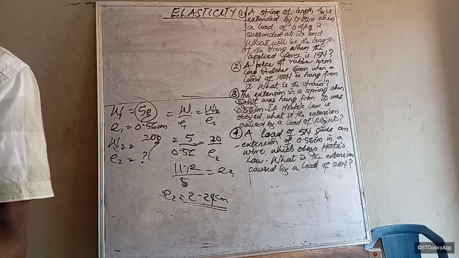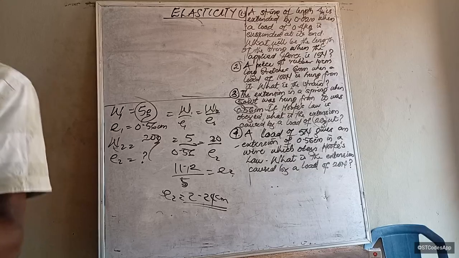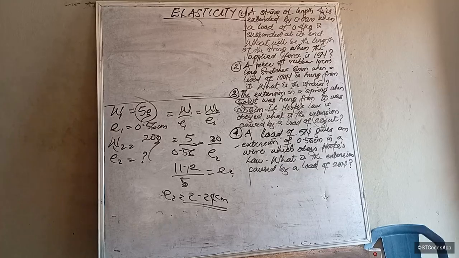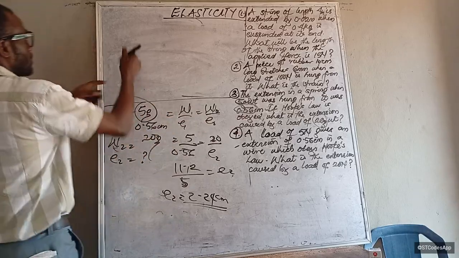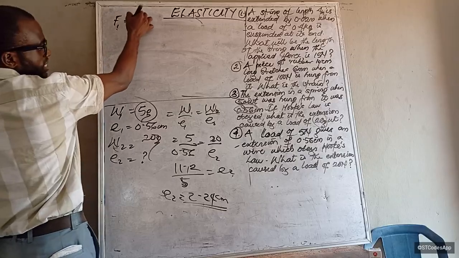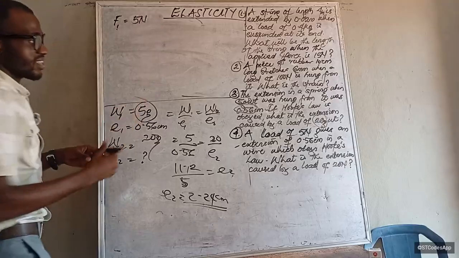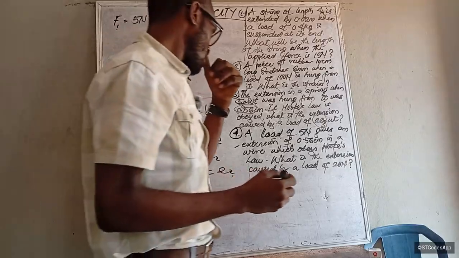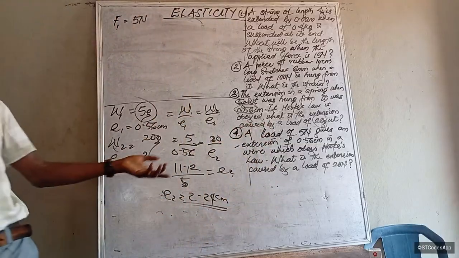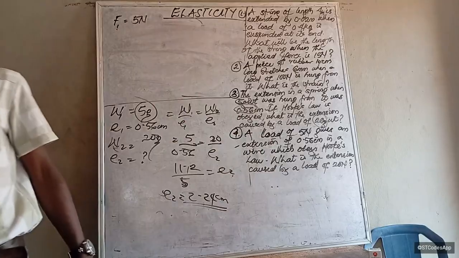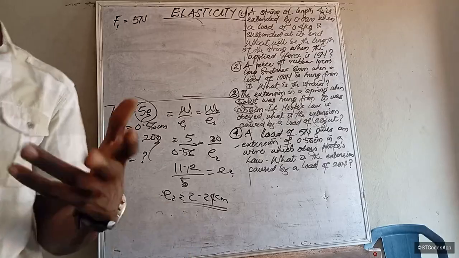Which of the following materials is a conductor? A. Sodium, B. Glass, C. Plastic, D. Wax. Good. The last one, a load of that F1 is 10, sorry, is 5 Newton. It's the same, they just multiply by 10. Is it clear now? Should I give you the one to solve now? Yeah.